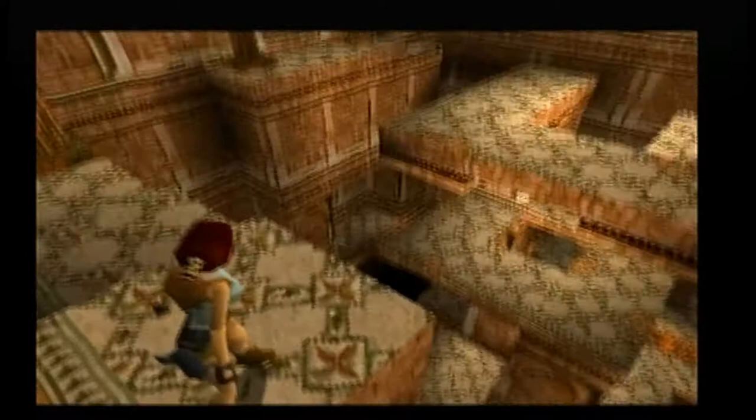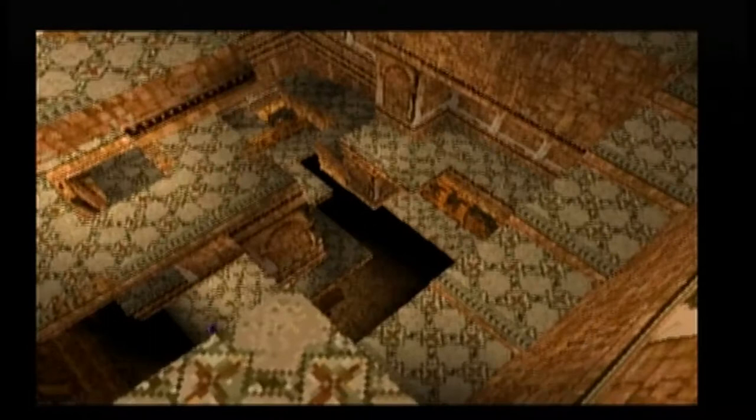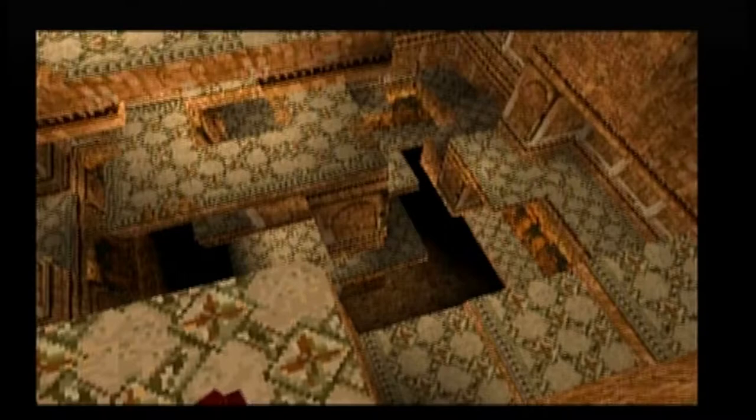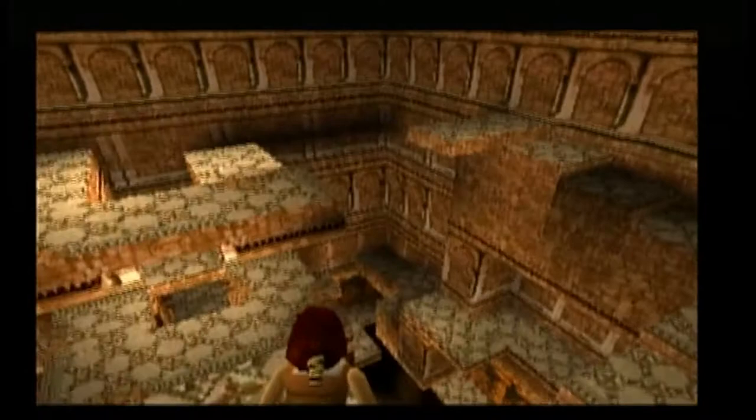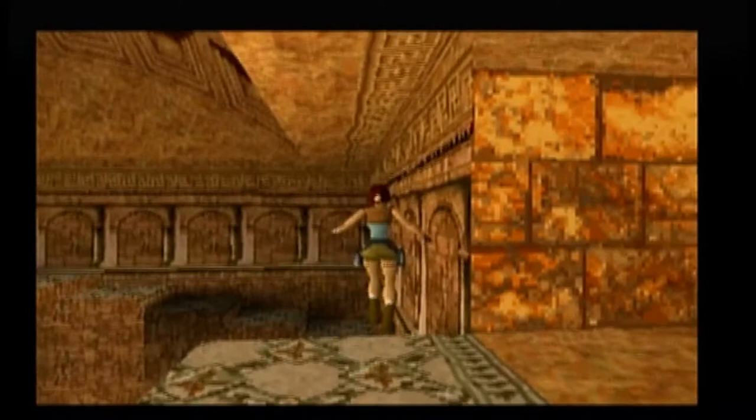There's something there, I can see something. I think that's another save thing down there as well. Not seeing any switches. Any levers? I don't know why I keep calling them switches. I'm not seeing any. Let's go on this bit then.